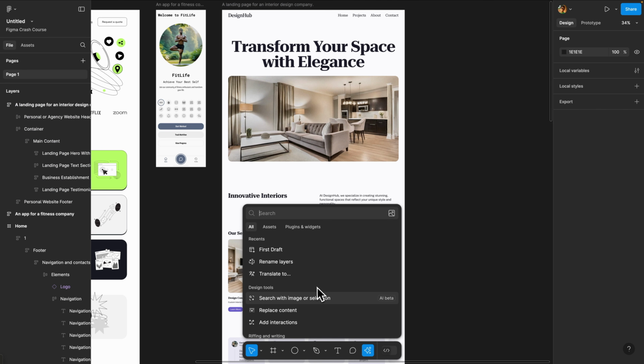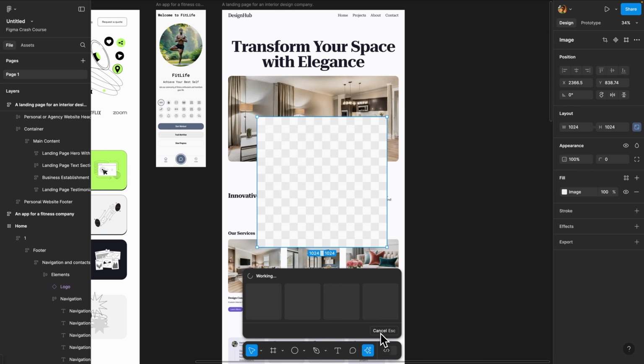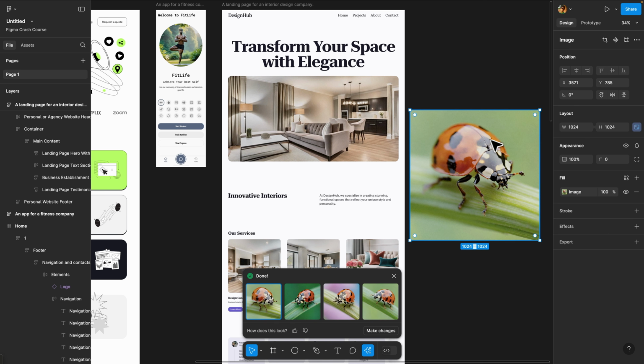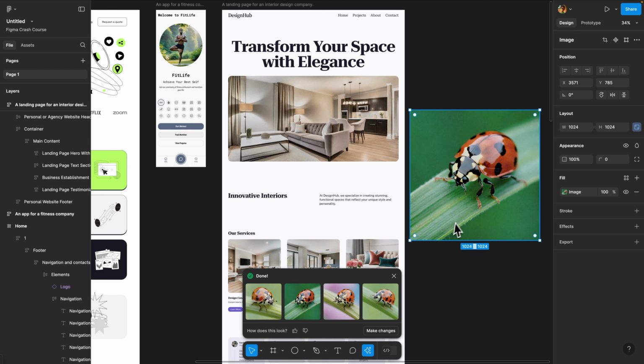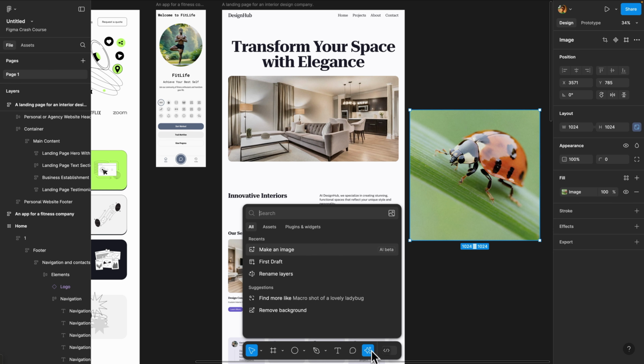All right, the next tool we are going to discuss is make an image, okay? Using this tool, you can describe what kind of image you're looking for, and Figma will generate it for you. For instance, here, I am going to hit tab, and I'm going to hit make it, like that, and see what it's going to create. There it is. That's beautiful, isn't it? Here we have 4 options to choose from. Maybe this one looks a bit better, or this one. That's awesome.